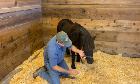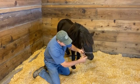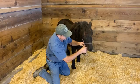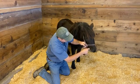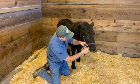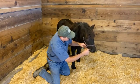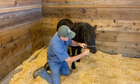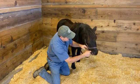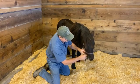Now, an alternate way to do it, I'll keep my hand on her halter. I'm just going to put my finger under her tongue on the bars here and tickle under there gently. So there are two ways to do it. Right here, there are no teeth. And I'll just gently rub my finger under her tongue and get it moving some. There we go. She's starting to open her mouth a lot more. And they'll often start to yawn while you're doing this tongue release.